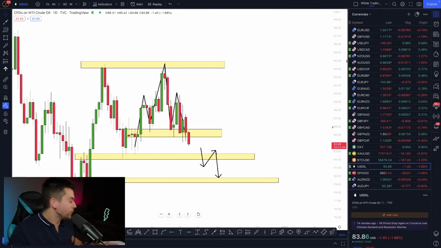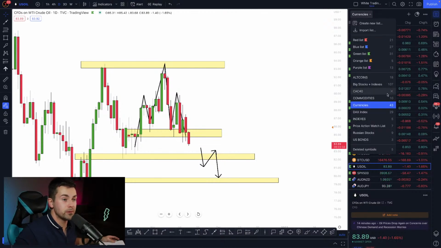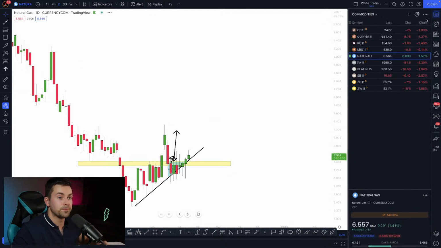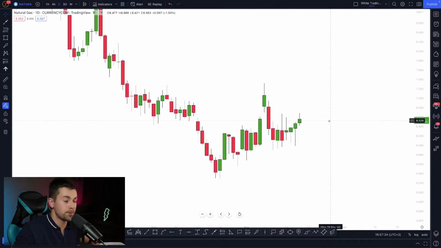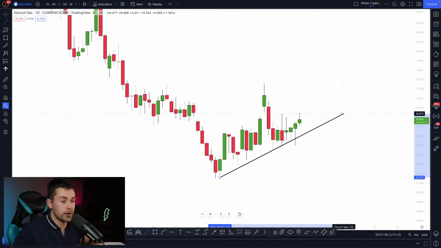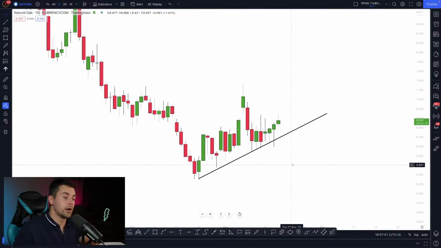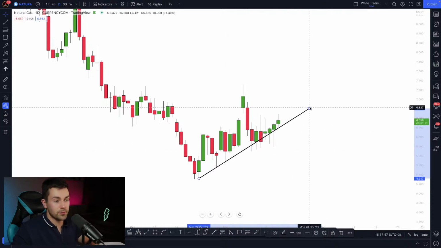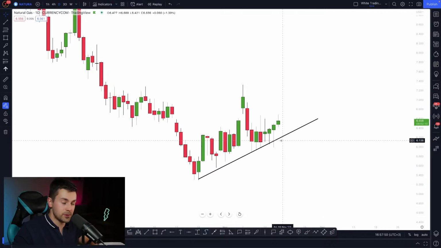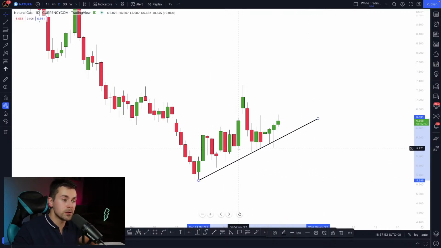So one more instrument that I wanted to discuss with you is natural gas. Let me share with you some thoughts about natural gas. On natural gas, the situation is very tricky at the moment. On the previous live stream, what we spotted on natural gas was that trend line. Initially we were drawing the trend line this way, and now the trend line is a little bit adjusted. You can see that it still holds, and we see very nice rejections from that.